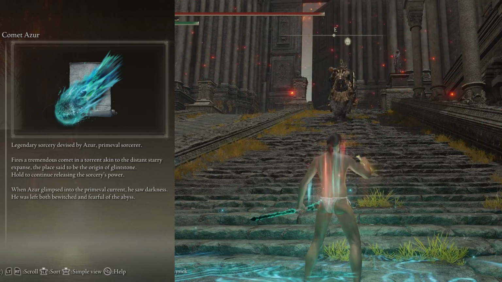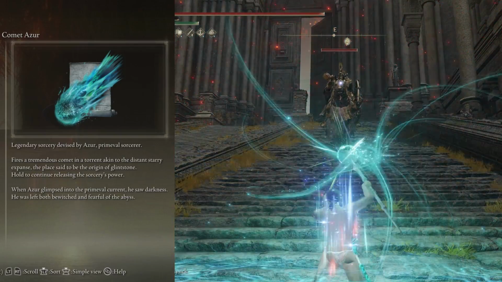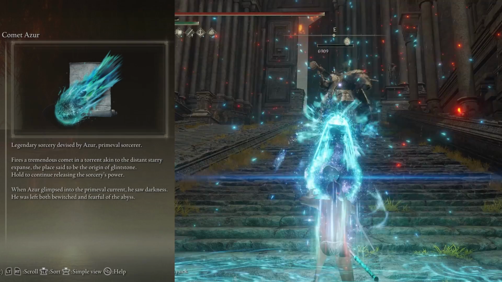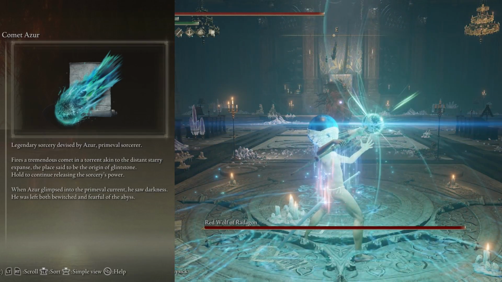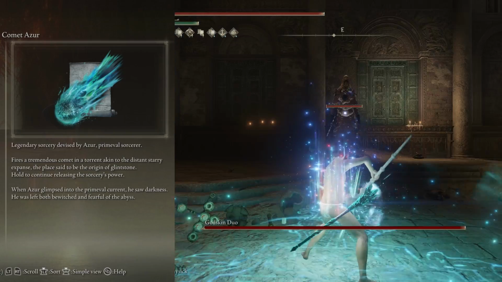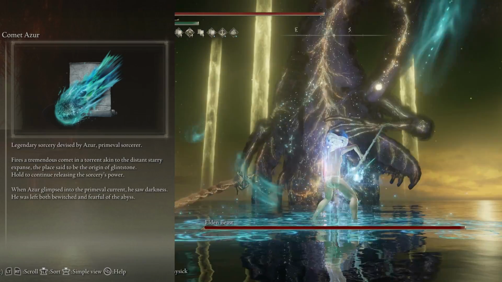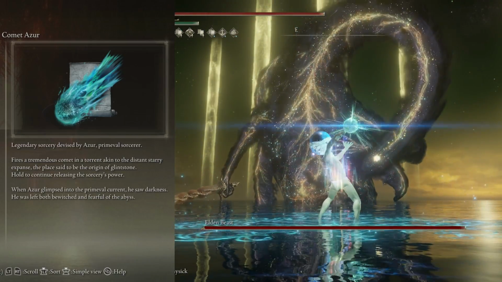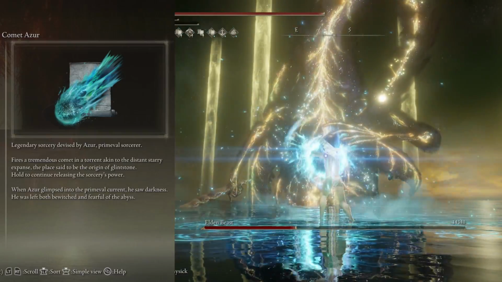Next is the Bloodhound Step and Corpse Piler of sorceries, Comet Azur. This primeval sorcery is very popular and well known, and quickly got the reputation of being able to melt bosses in one long blast. Well, for that I feel it deserves a mention. The simple fact is Comet Azur is really popular despite splitting opinions, and is still best used with the Cerulean Hidden Tear and Terra Magica for a continuous, devastating torrent of melt.